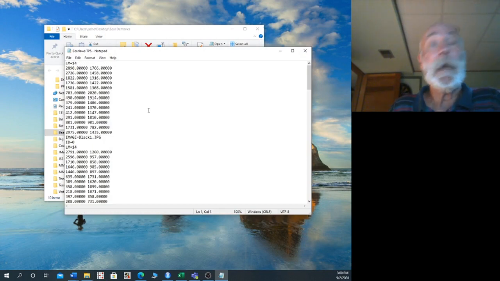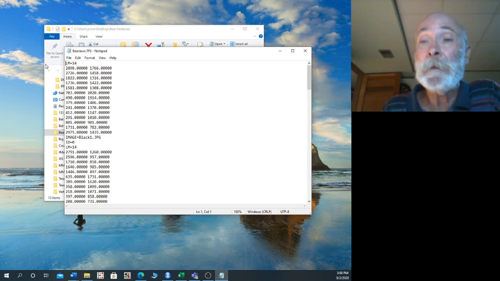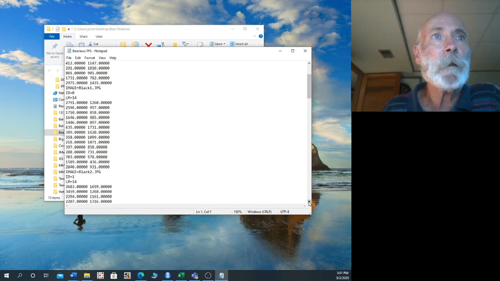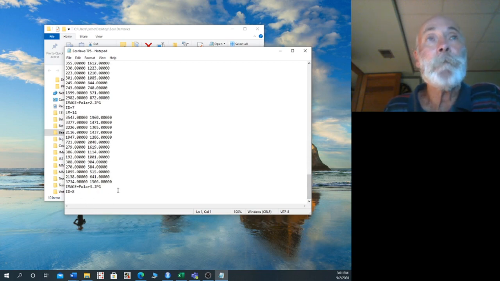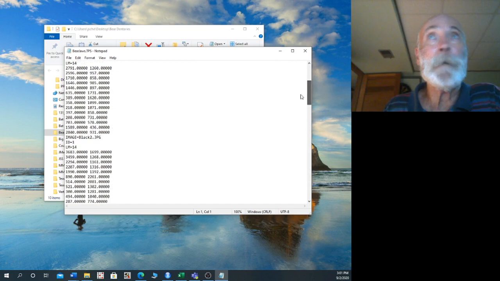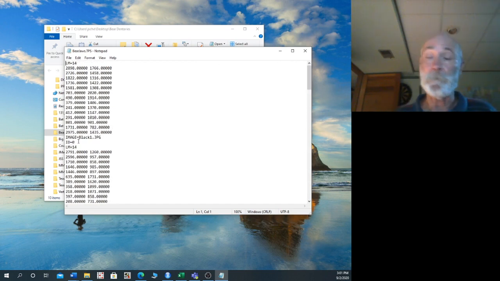Let's open it up. And what we want to do now is make sure that each specimen has the same number of landmarks. Now, TPSdig would have alerted us to that fact. We have 14 landmarks. The first one, next one is 14, next one is 14, 14, 14, 14, 14. I think they're all going to have 14. Very good. Notice this last specimen has an ID number of 8, and the first one has an ID number of 0. So when we're doing analyses with this, the analyses will oftentimes refer to a specific specimen. Now you know where to look to find out where that specimen is.